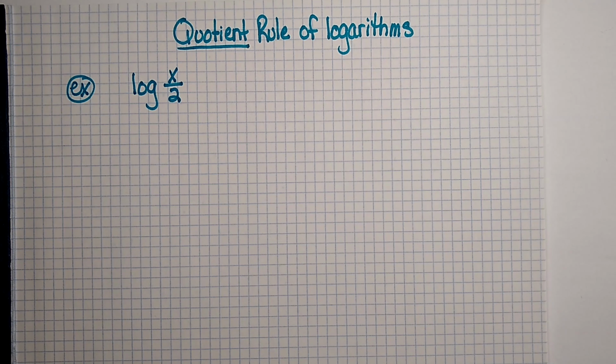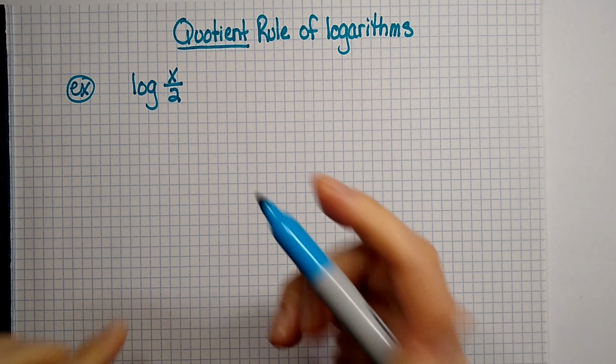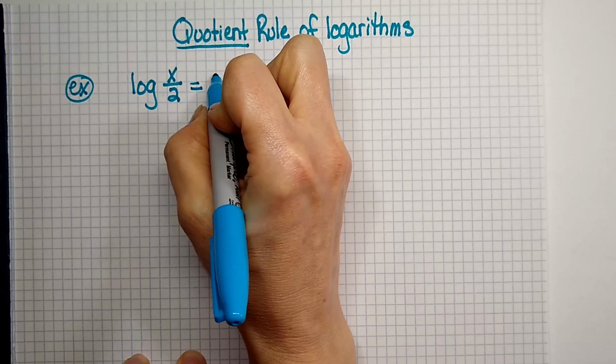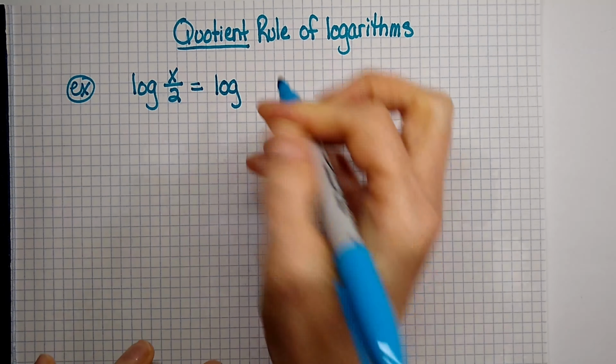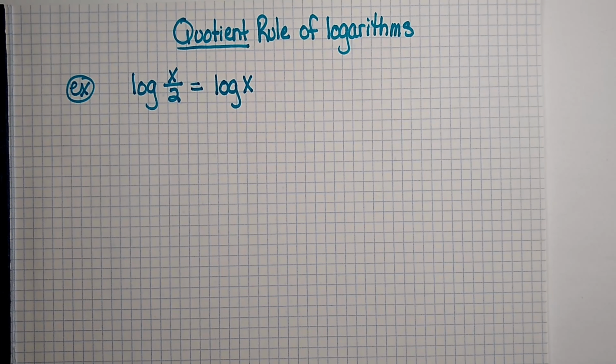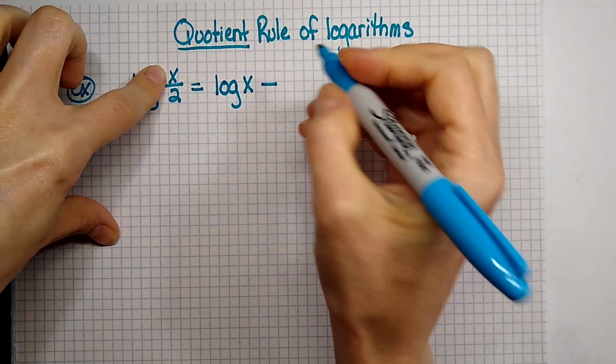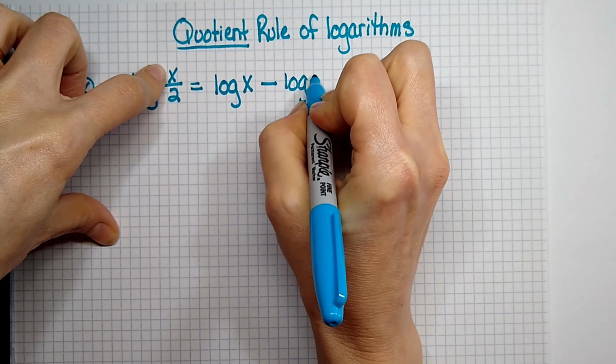And yesterday we learned that when we have a product of two numbers, we can separate that into two different logs. Okay? We're not going through the process of showing the proofs for this or anything like that. We just want to learn the rules and learn how to use them at this point. This, let me show you, is pretty simple, very similar to yesterday's product rule. It is the log of x. So we're splitting it into two again, this time with a minus between them. So it's the log of x minus the log of 2.